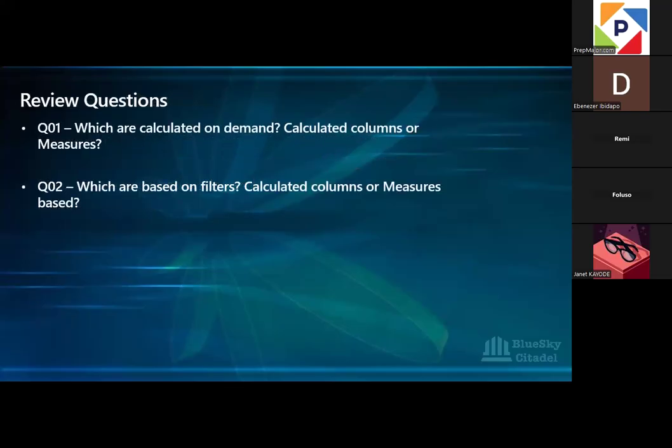So that is almost half of it. From the little explanation I gave you, which are calculated on demand, calculated columns or measures? Which ones are calculated on demand?